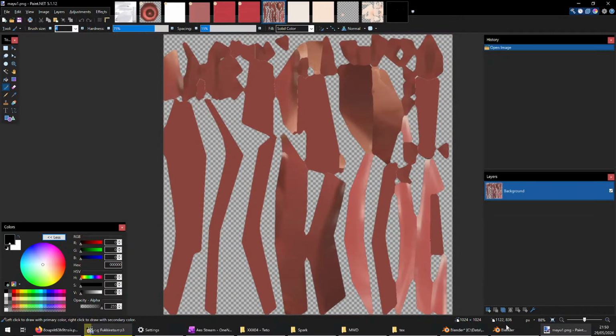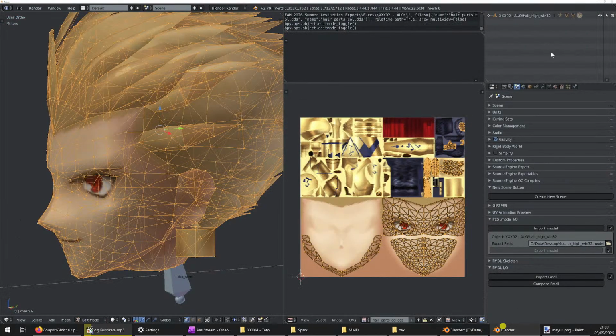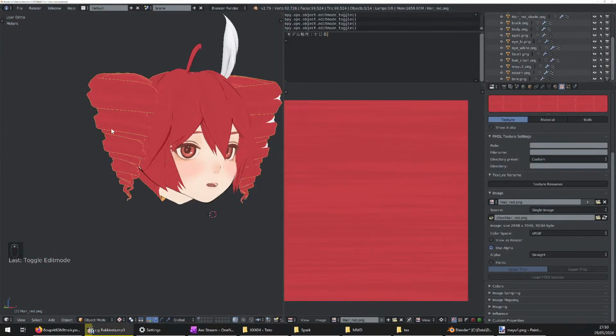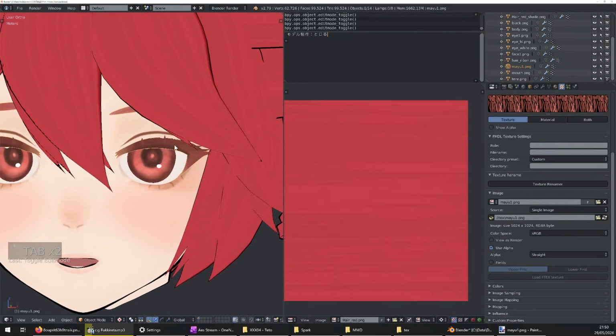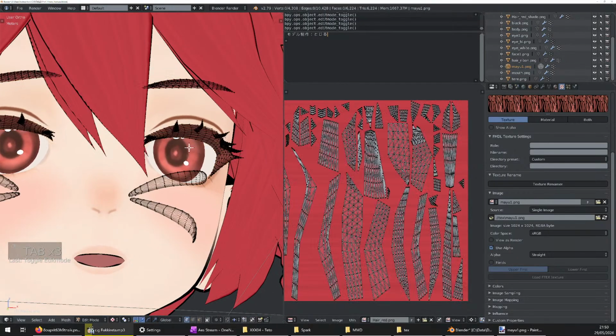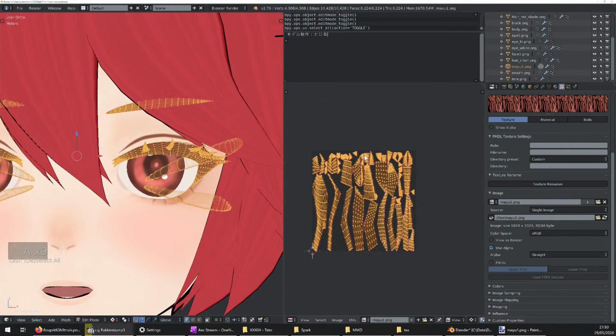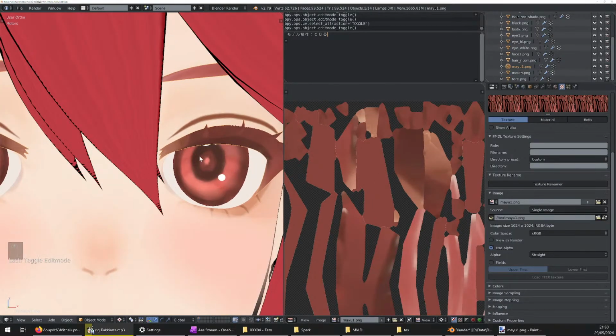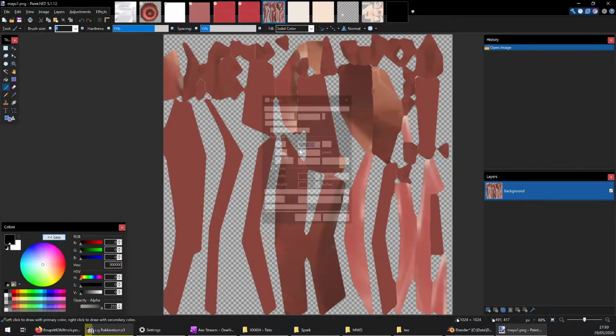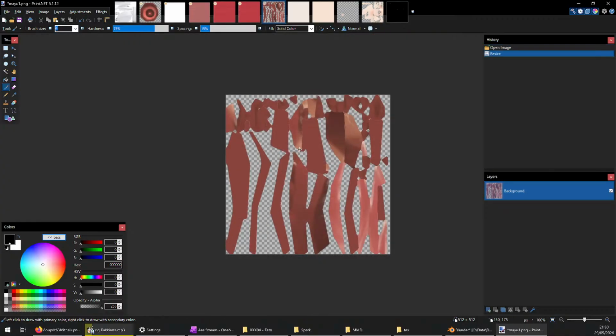Now this Mayu, what's that? Let me close this. It's her eyebrows and eyelashes. It doesn't need much detail. You can keep it at 512. It looks the same.